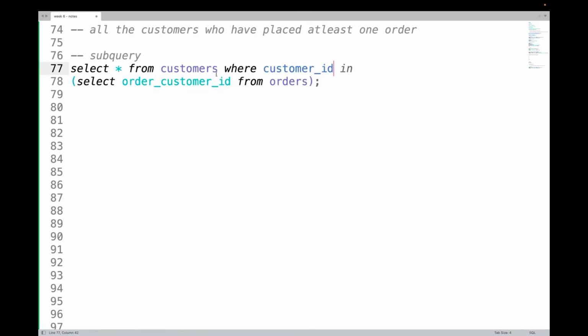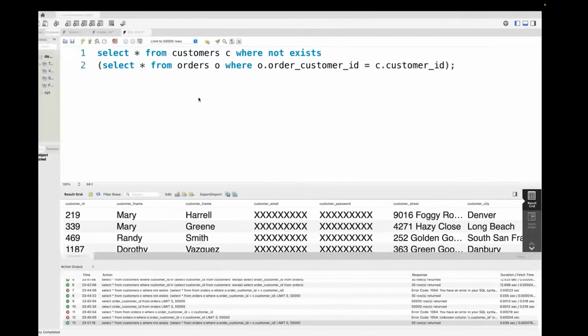That means I want to print only customers which are there in the orders table. I hope this would make sense. And if I just take this, this should give me all the customers which are present in the orders table. So let me just show you that.